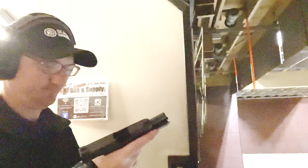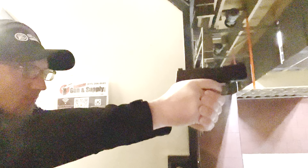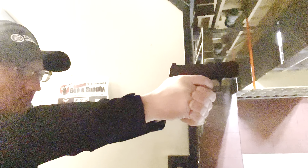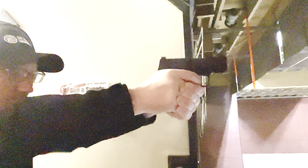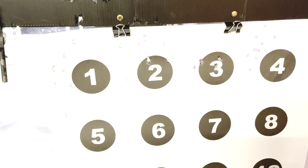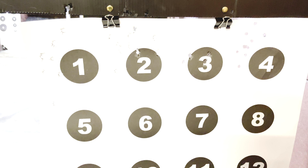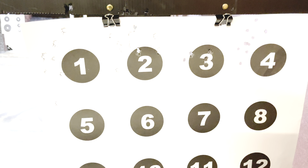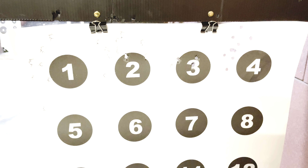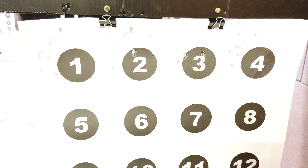I must be warmed up because those were all on target. I've got a mag loaded up with hollow points — we're going to try it out and make sure they can run in this gun. So target number one, everything was missing to the left. Number two target was a little bit high and then some to the left. On number three, those five rounds were pretty much all in the three-inch circle — got one that's just outside but the rest are all in. The number four target was the hollow point rounds, and again I missed high and to the left. So it's pretty consistent where I'm missing with this gun. This is inconclusive — I think it still needs some more work.